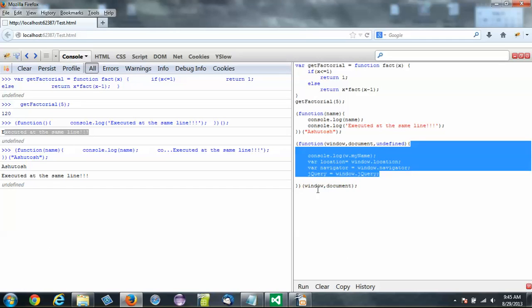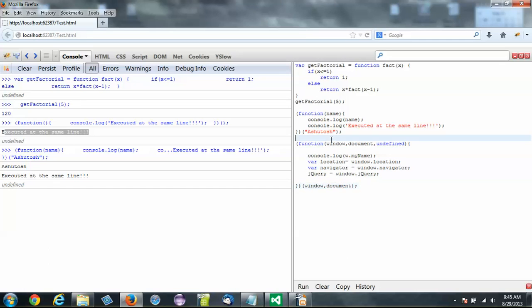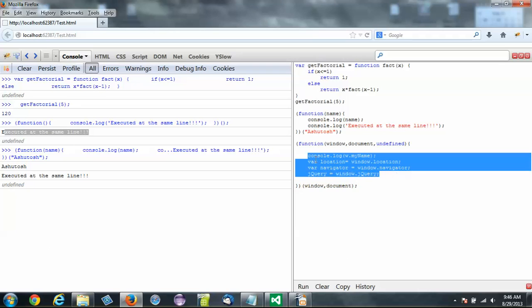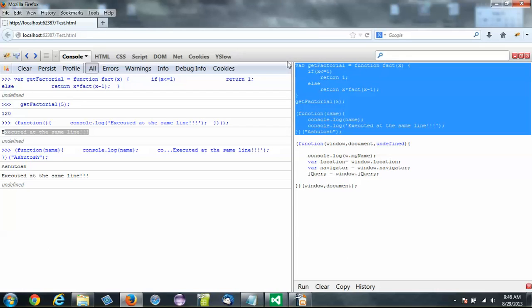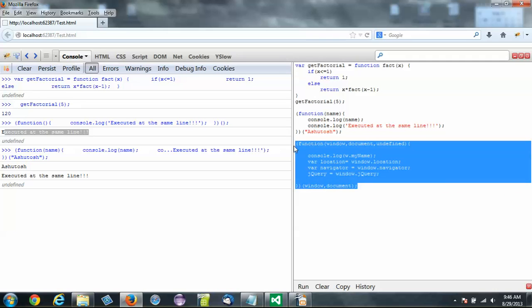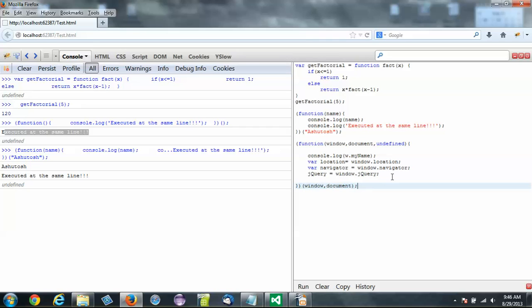Whatever we are passing over here and whatever we are declaring over here can be isolated from outer code. This is a very important structure while we create our module, which has to be isolated from other scripts and other code. This is a very important structure when we write and define things.